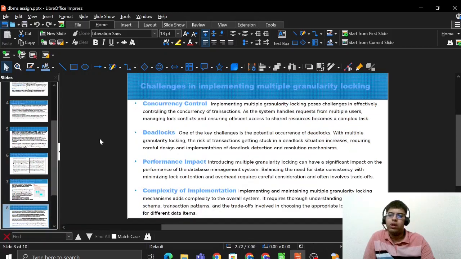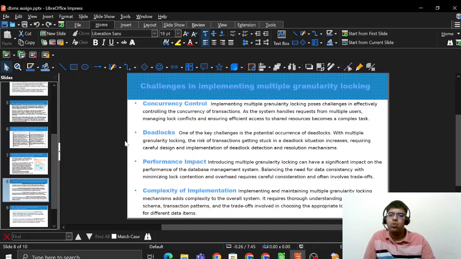Next one, okay, so we have the challenges in implementing these locking methodologies. First one is concurrency control. When such locking is introduced, it effectively controls the concurrency of transactions.